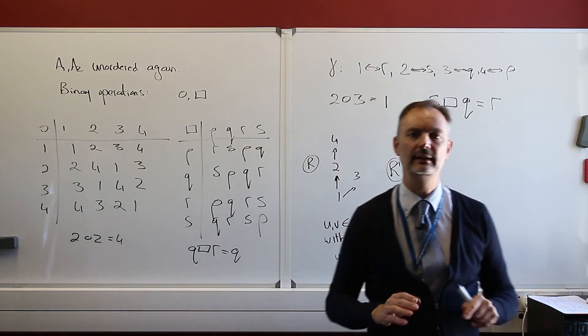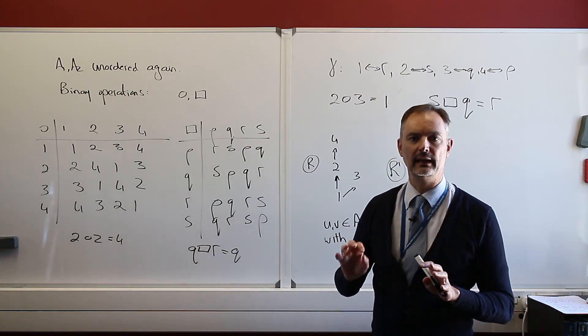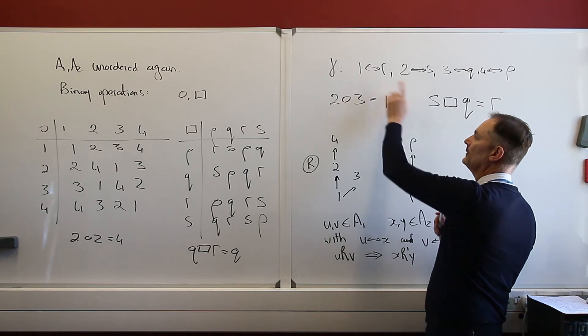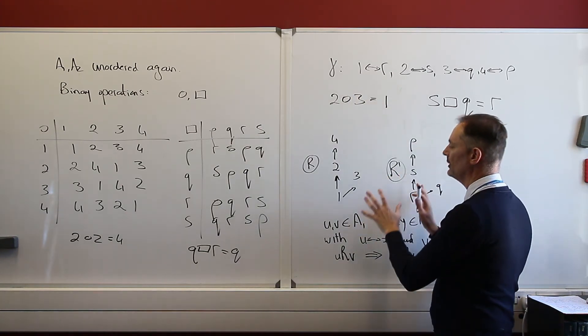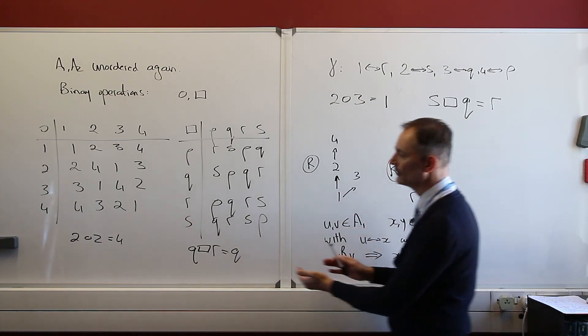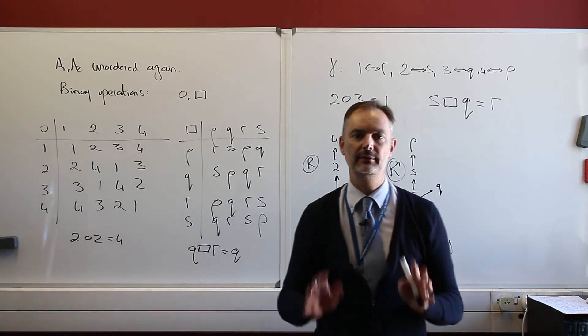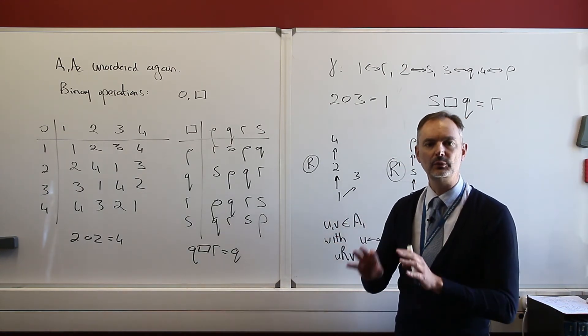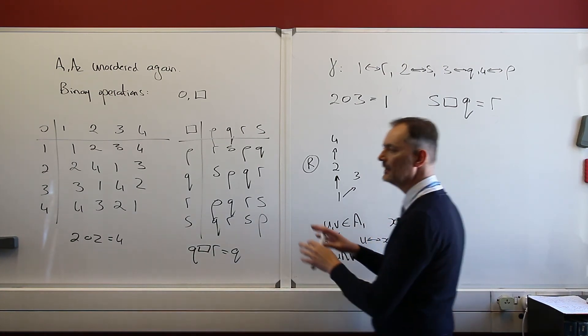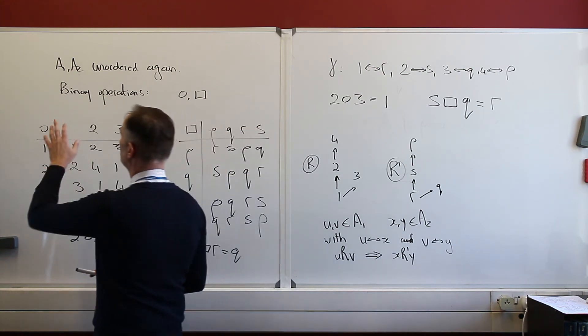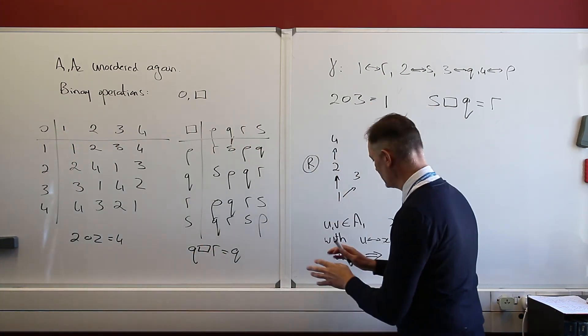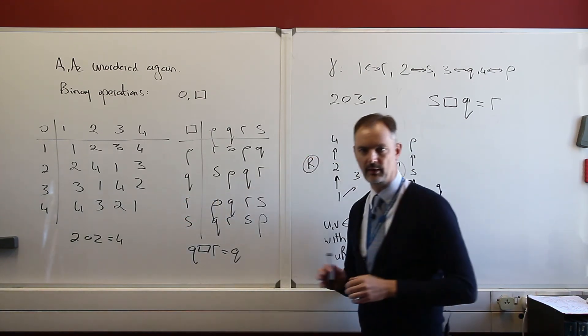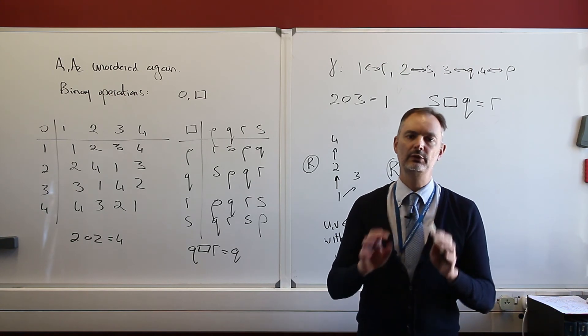So what have we got here? We've got an isomorphism between my sets, a sub 1 and a sub 2. What has happened? I've set up an ordering relation. I've got this mapping with 1 to 1 correspondence. It preserves not only my ordering relations, but it also preserves my binary operations. And if we have those two together, we have an isomorphism between sets a sub 1 and a sub 2. Not only the sets there, but what goes with the sets, the relations and their operations. So two algebraic systems. So algebraic system a sub 1 and a sub 2 are isomorphic. What I can do with the 1 implies what happens to the other one. I've preserved my relations and my binary operations. So there you have it, an isomorphism between two algebraic systems.